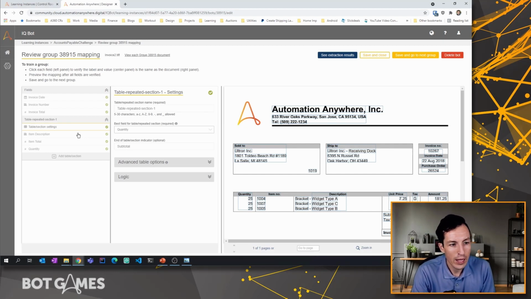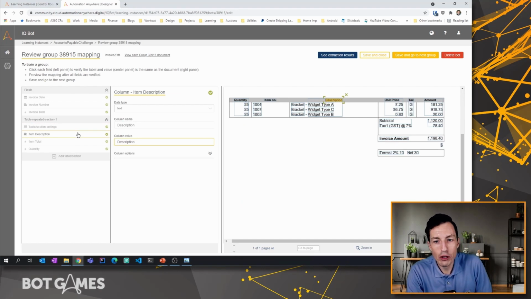If I look at my tabular data itself, I can see that it's found header values here, and it's going to try to match those with the line items below it. Now, one thing I want to do here is see it found description, but it found it kind of in the middle. I want to extend out description to give it some guidance as to where description is actually found, because description could be this entire width.